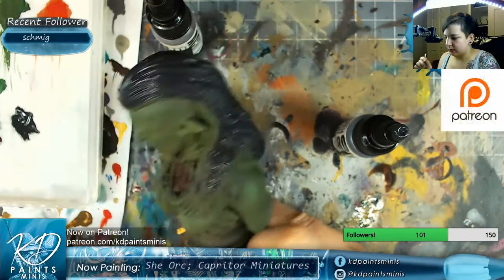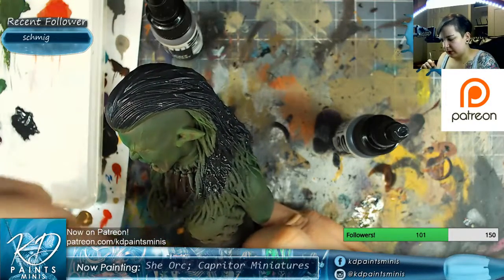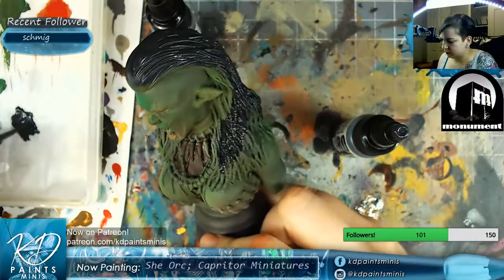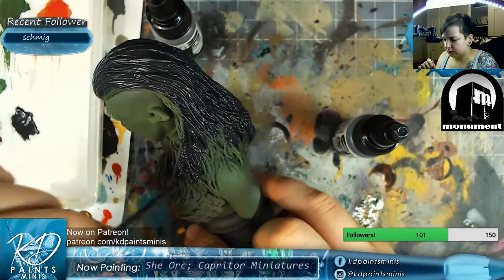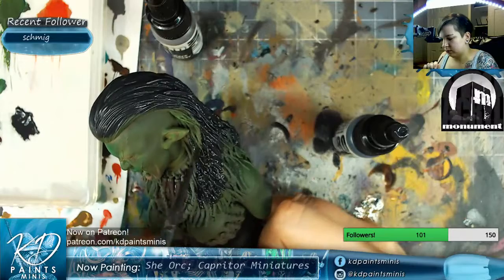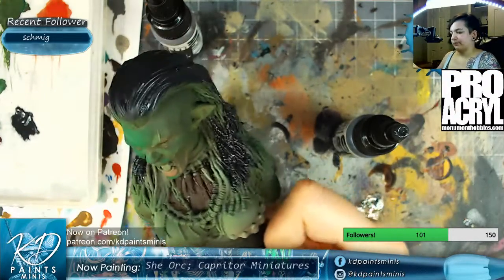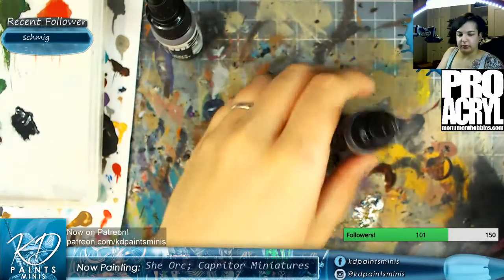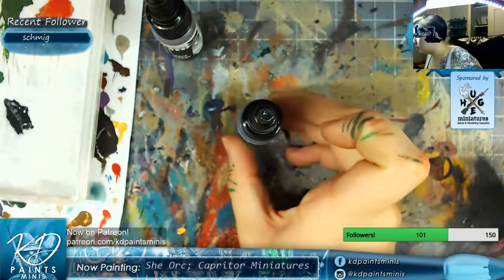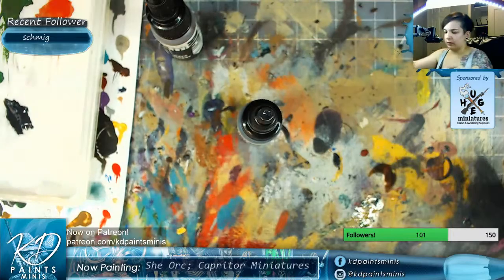I think the baby's waking up. If she wakes up, I gotta go. I was gonna go to bed soon anyway. Nope, guess not. Get another brush for this. Maybe this size 2 rosemary.